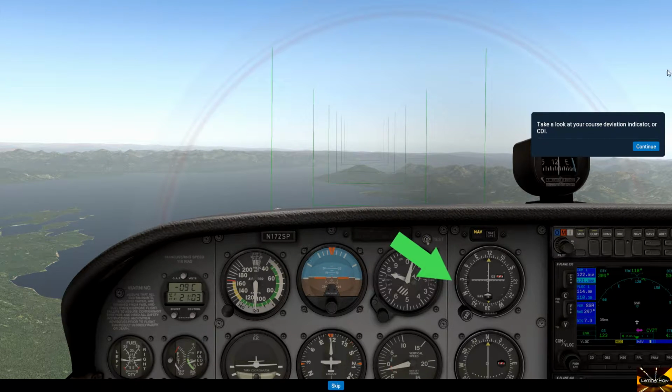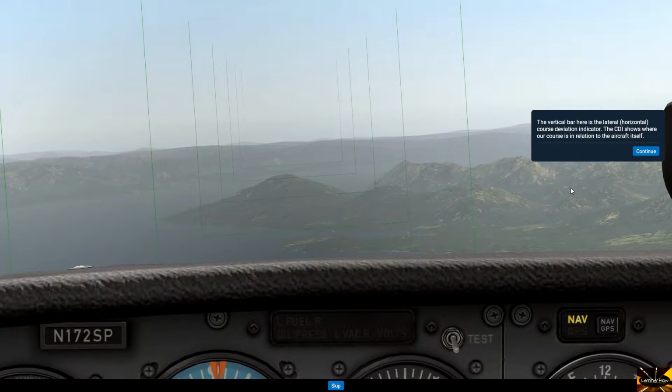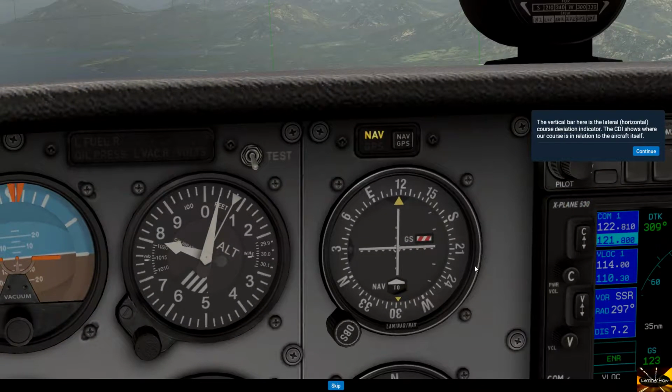And on there, yes. So this is your course deviation indicator, or CDI. The vertical bar here is the lateral horizontal course deviation indicator. Stupid camera doesn't line up properly.